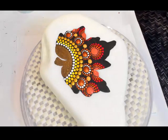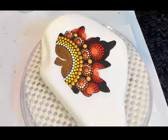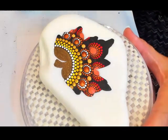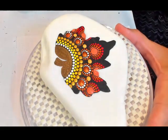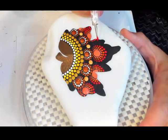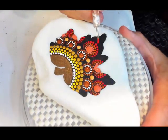All right, next up I have True Red. And I'm just gonna use the smaller end for now, because we're filling in over here, down around these ones over here. I'm not going to crowd that for right now. I'm going to let that dry. But I'm going to grab a little more of that True Red, and this is where it would be over here. And at the top here.